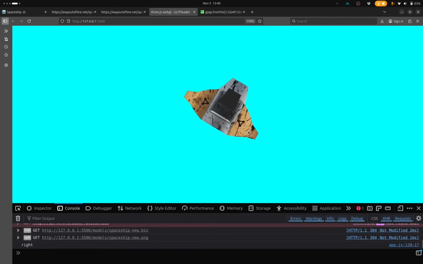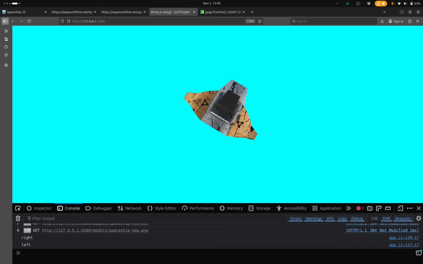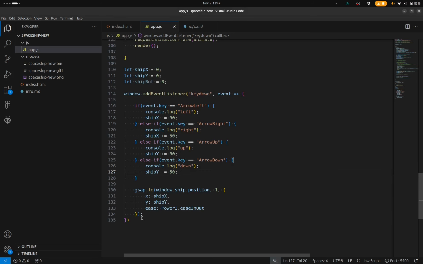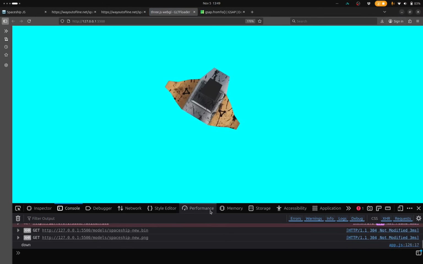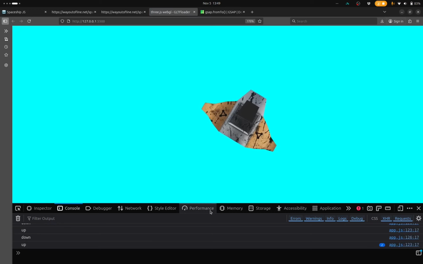If I press now left, it goes forward. If I press right, it goes backwards. Yeah, so it's not really ideal. The keys are flipped, it seems, and then up and down does actually up and down instead of back and forth. So I think we have to swap the ship Y with the Z axis. Let's try that. Yeah, and then this is now up goes sideways, and so on and so forth.